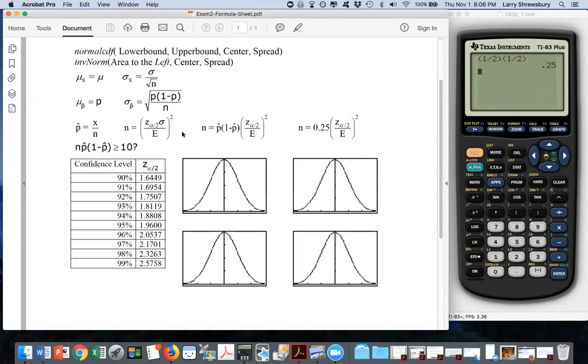Now that feels weird because you're used to rounding off, but let's explain why. When you calculate this, it's telling you your sample size has to be at least this big. It's got to be this big or larger to meet these demands you made. You demanded a confidence level this high and a margin of error E this small. So you'd better make your sample size this big or bigger. And that's why we round up, but only when doing sample size calculations.